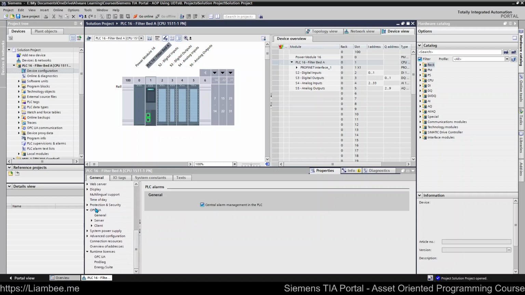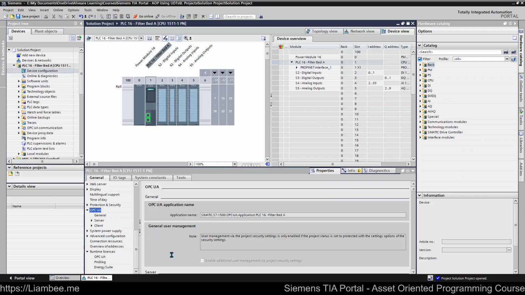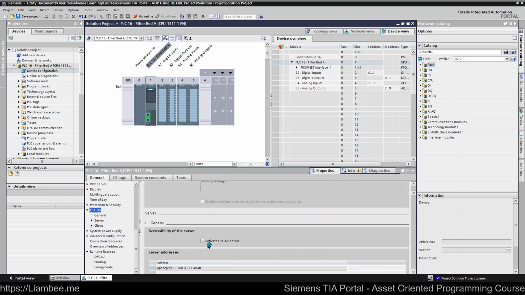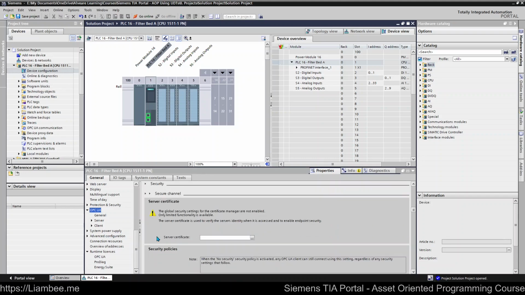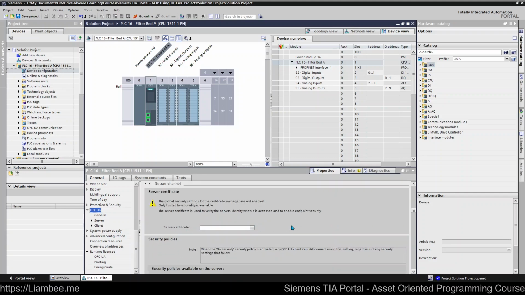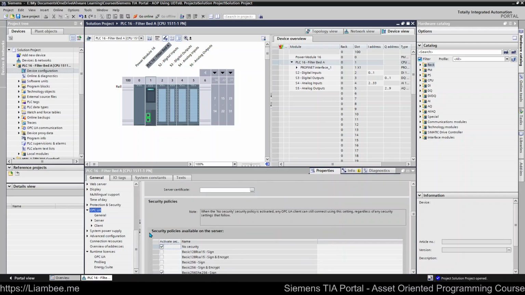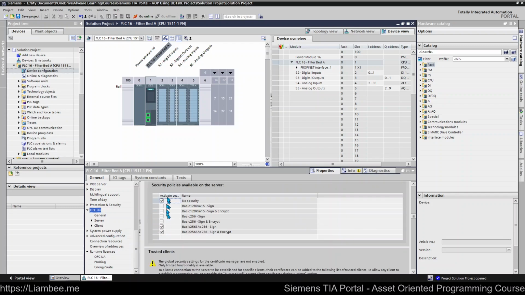When it comes to OPC, if you're running OPC servers and things like that, they need to be activated here. It's also where you would set up any standard interfacing, and also if I come down here, where you'd put your certificate for certificated access. If you've got those security policies in place, you can change your different types of security here and stuff like that. OPC is becoming more and more frequently used and available in this sort of workspace.